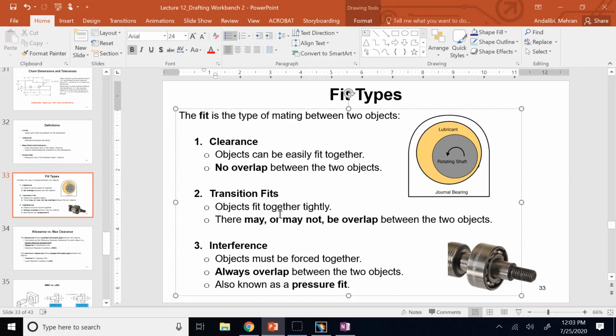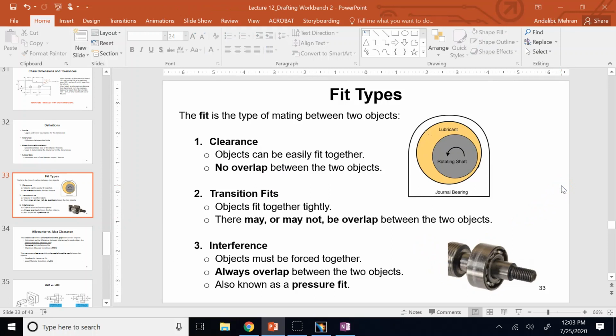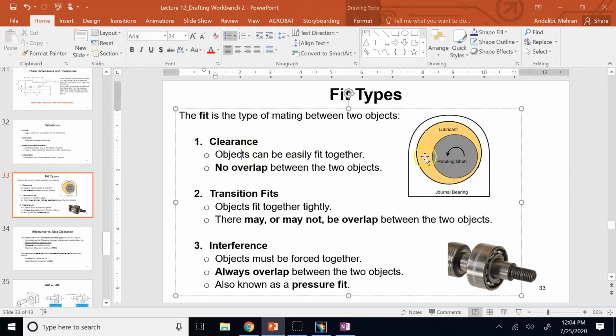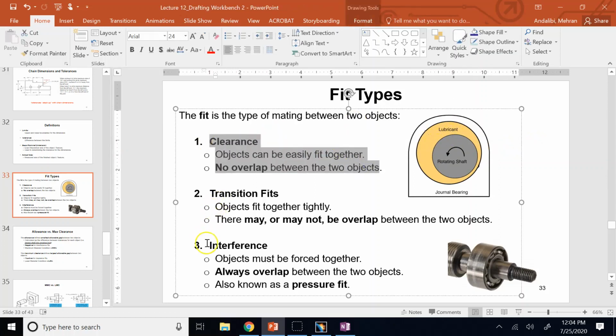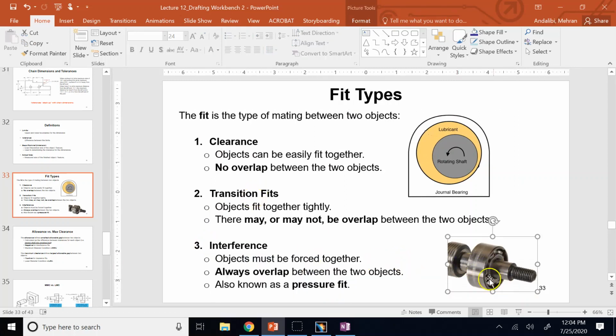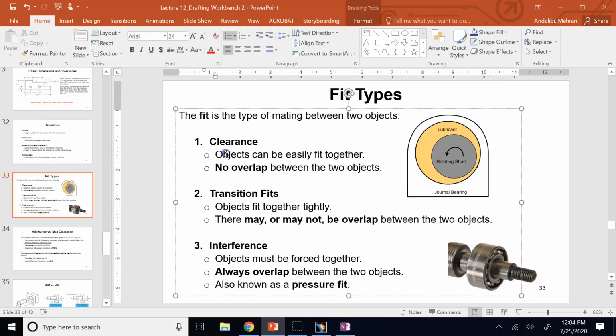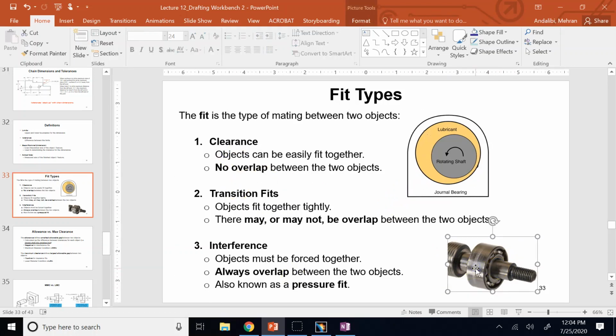So first of all, how do I know where in the real world which one of these is used? Because even if you have a clearance fit, you know it's a clearance fit, there is not one type of clearance. How much of a gap do you allow? A little bit or a lot? So there are several classes, categories of clearance, and there are several classes of what? Transition and interference. How tight do you want the gap to be? Do you want the shaft to be a lot bigger than the hole or just a little bit? Okay, so each one of them has subcategories or classes, we call them.